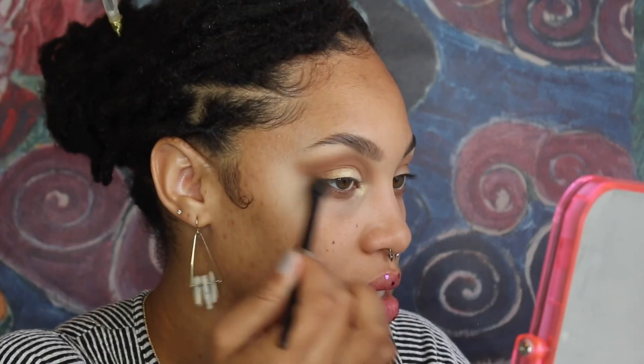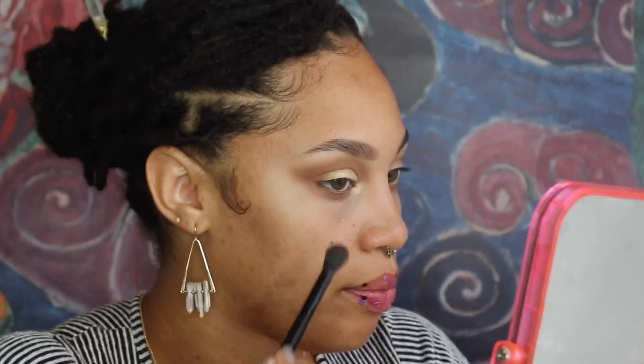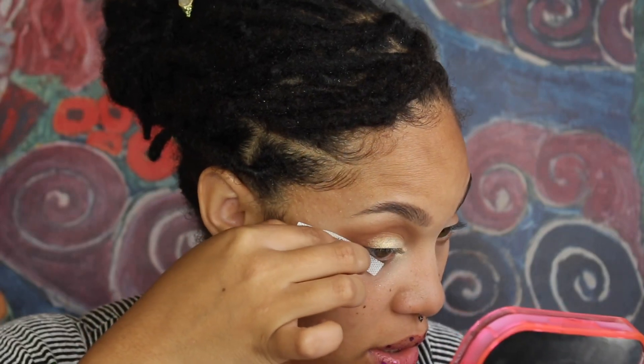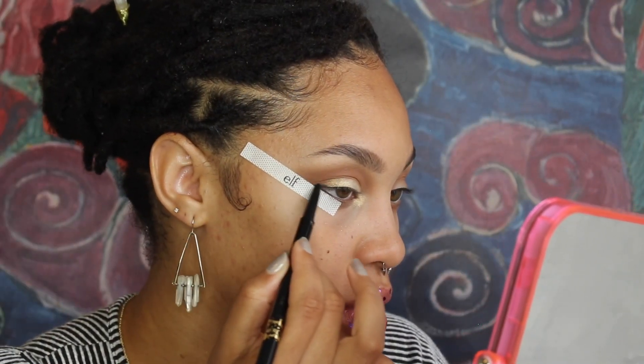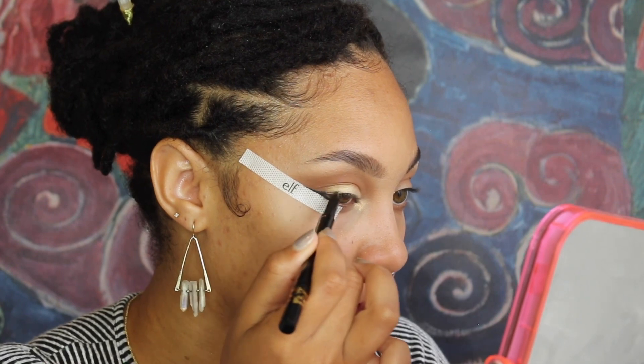For anyone who is starting out in makeup and hasn't mastered doing your wing liner yet, or can't get it straight — use tape, or use these Line Define eye tapes I got from e.l.f. I didn't spend more than two or three dollars on this. I'm going to put it on my eye at the angle I want my liner to be, then use the pencil side of the Tarte Teese liner pencil — or any black eyeliner pencil — and let the tape guide me to start the liner.